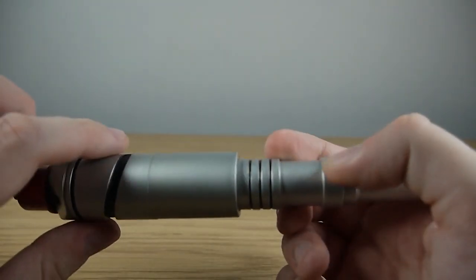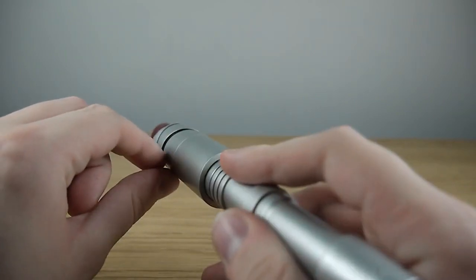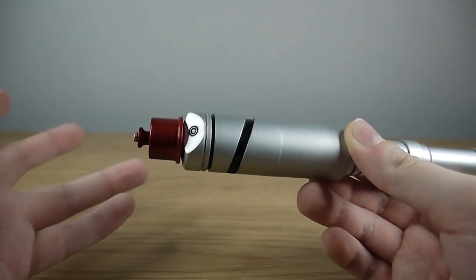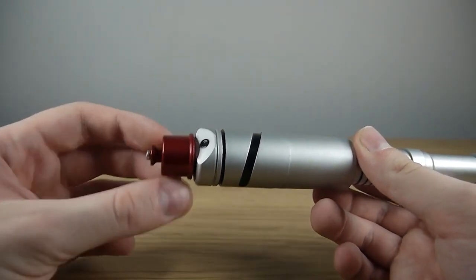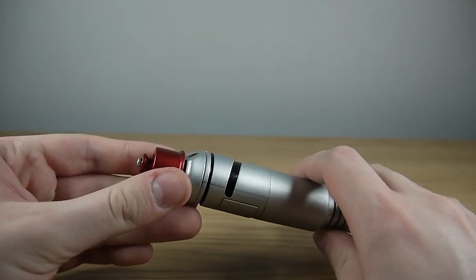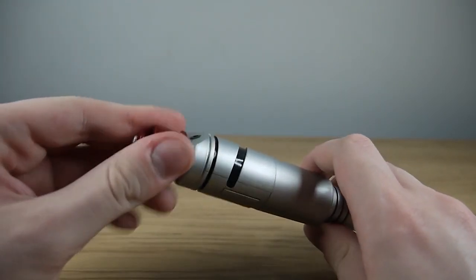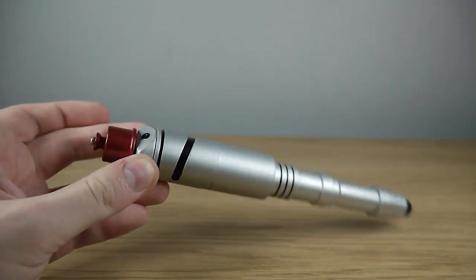Albeit without the bronze ring that goes around the lower hand grip — instead there is a black cutout that runs around about half of the circumference of the lower screwdriver, which is cool in its own right. And then it tapers off into this kind of fez-looking object which is very similar to the 11th Doctor's — a reference to the 11th Doctor, considering that this screwdriver effectively debuted in his era despite not actually belonging to that Doctor. It's a nice little cap on the end; it doesn't come off, it's fixed in place, but it just gives this screwdriver a bit more personality.